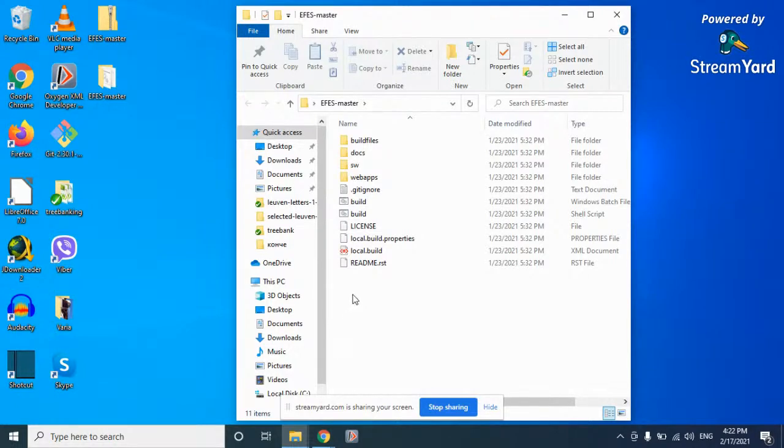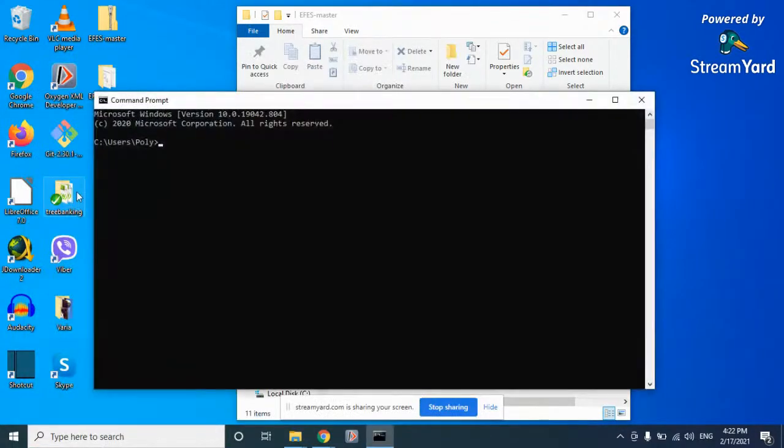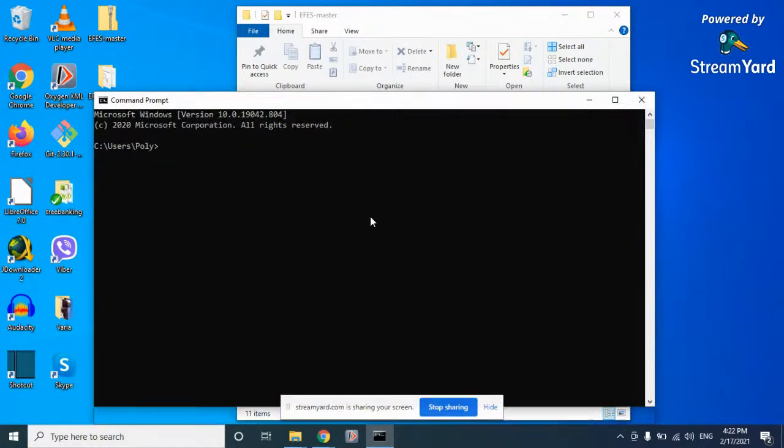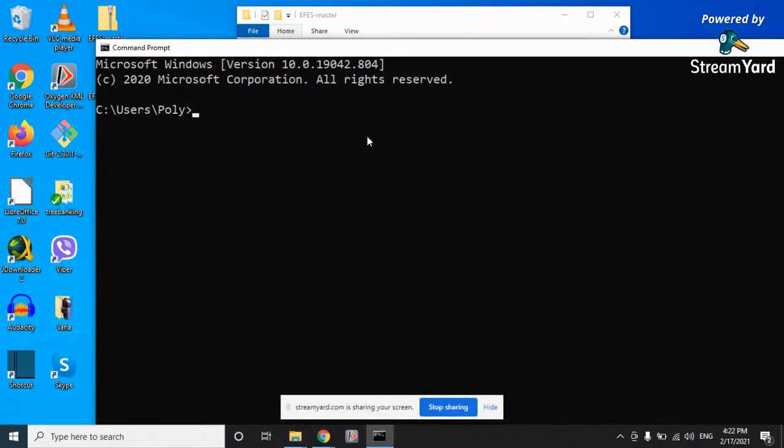So if you want to start EFES on a Windows computer, and later Irene will show you how to do this on a Mac, you need to access your computer's command prompt. If you don't know where it is, you can simply search for it like so. And this is what you'll see. Let me make this a bit bigger so it's easier to read. So we need to access our EFES folder now. So we will be typing some commands here. This is all, as Gabby mentioned, written out step by step in the user guide.